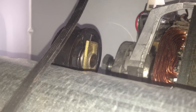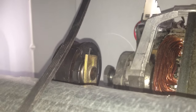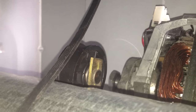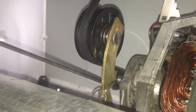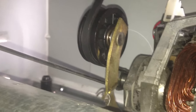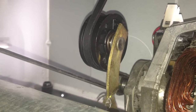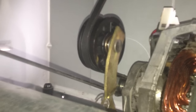Now, the part that may be confusing — you may think you've got too big of a belt, but you actually don't. The belt needs to be looped under the pulley that's attached to the spring. I'll put the camera down, hook it up, and then show you. This is the proper way to install your belt: it loops around the wheel of the motor, loops all the way around the drum, and comes under the pulley, which puts tension on both the pulley and the belt.